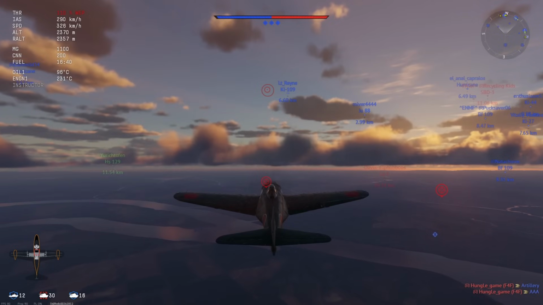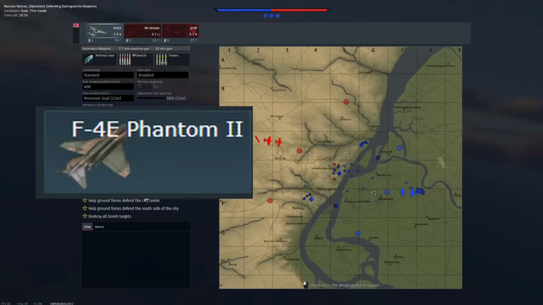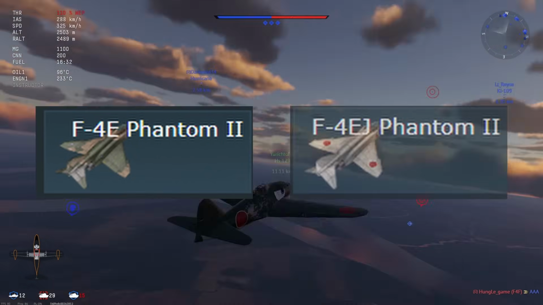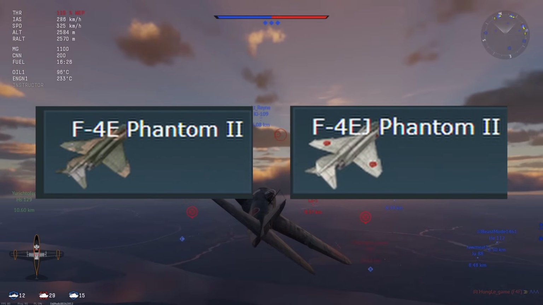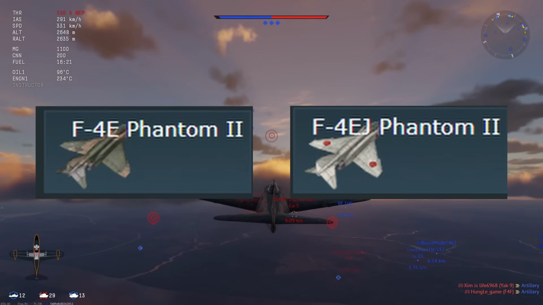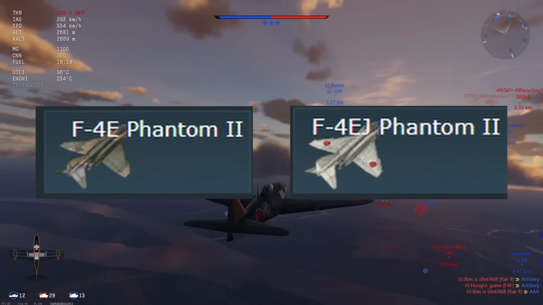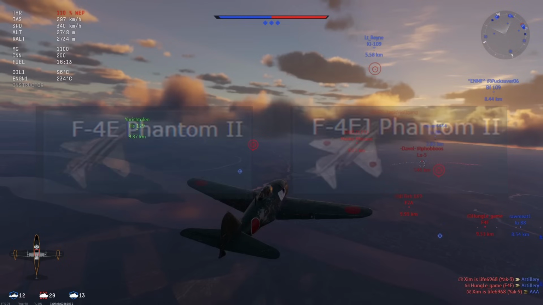You've seen that planes with leading edge wing slats turn better than ones without. For example, the F4E with slats versus the F4EJ without. While this is true, the way that it's modeled in-game is that the F4E is hard-coded to just turn better than the F4EJ, and the slats are just a visual animation that plays when your plane is pulling above a certain AoA. It's kind of like wingtip vortices.